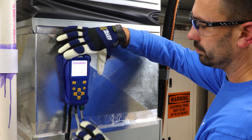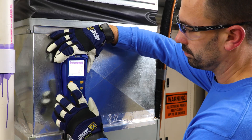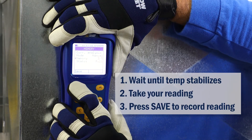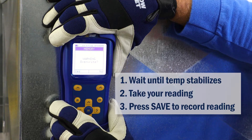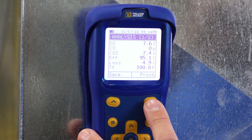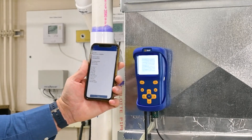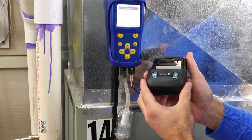Reading the temperatures, we will wait until the temperature is stabilized to show that the flame is consistently and evenly burning. When your temperature is stabilized, you are able to take your reading. Taking your data recording is as easy as pressing the save button to record the data. Once your data is stored, press the print button to bring the data up on your phone, or if connected to a printer, to print the readings for your records.